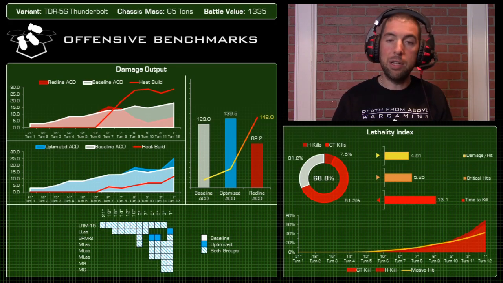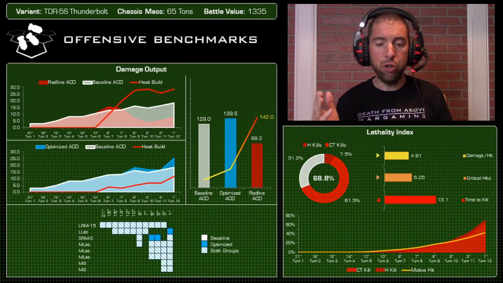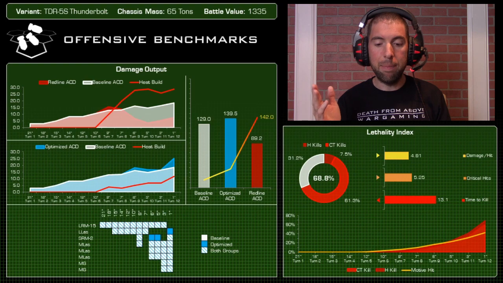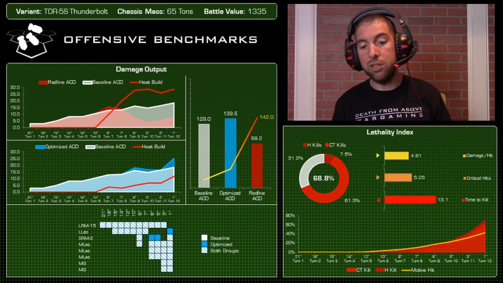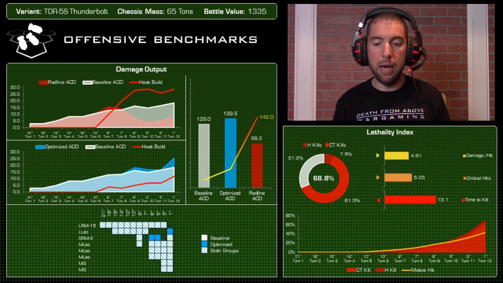So let's talk about the lethality index. Hopefully by now you guys are familiar with this. Just to recap, you're shooting at a Javelin 10F. 10,000 games are played. It's all simulated. And basically, these are by the numbers, right? How many times can you kill this mech? So what we can see here is we've got 68.8% total kills. That's pretty respectable.